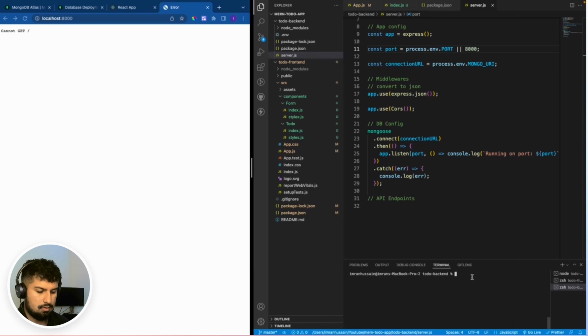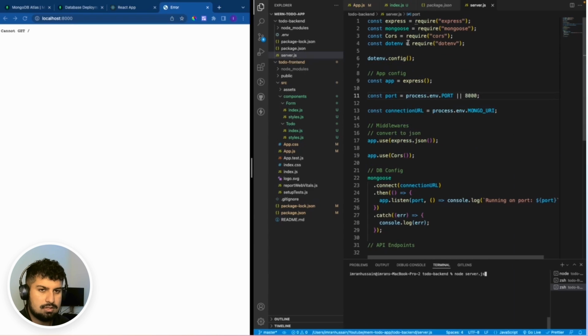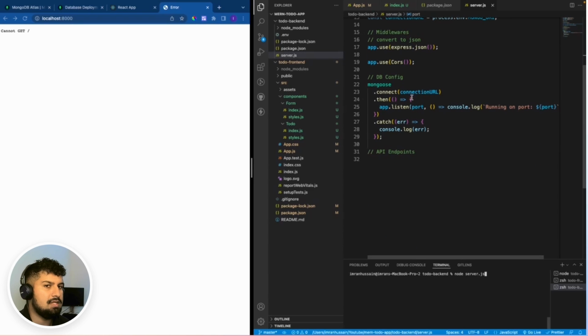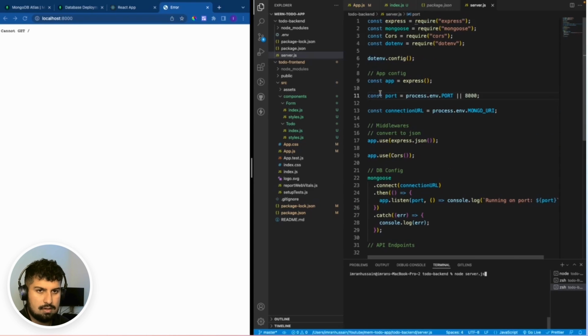So if I run the backend, so node server.js, so I want to run the file within the backend folder called server.js. So this file will run, and then we will eventually make the connection to the MongoDB URL. And then once we've done that, we will have the console log of running on port, and it should be 8000 from the process env.port or the 8000.